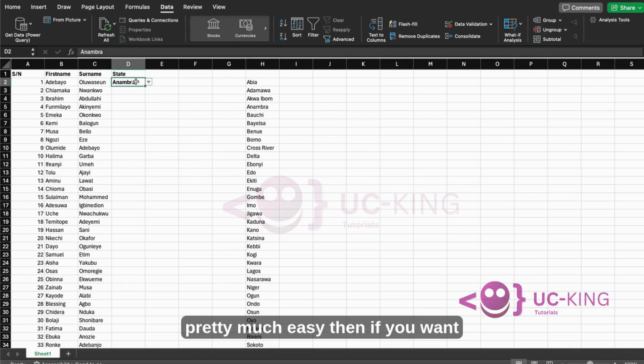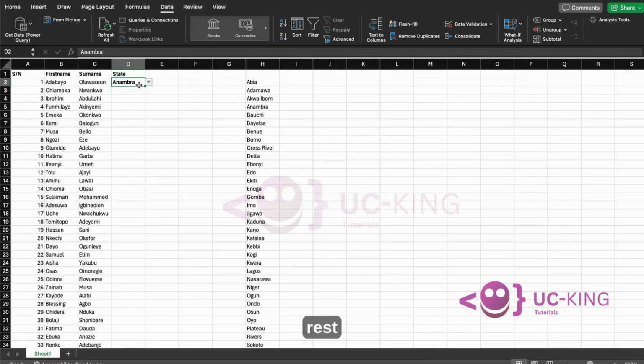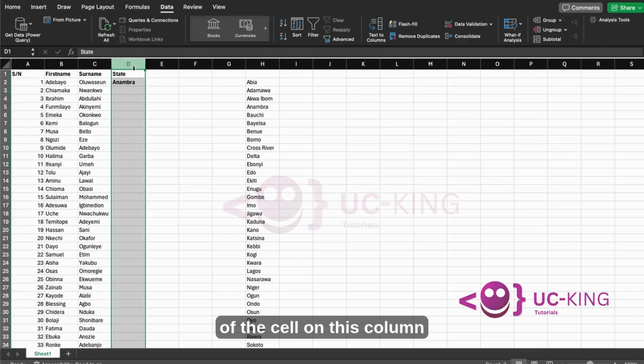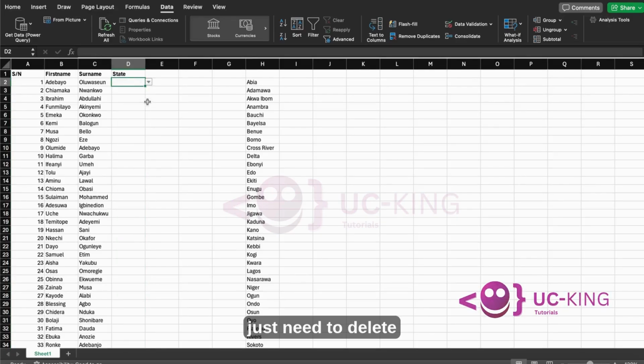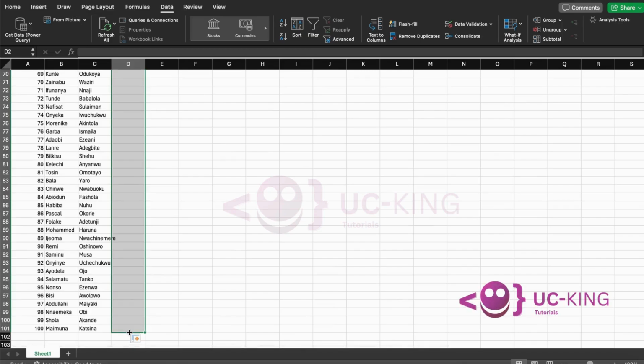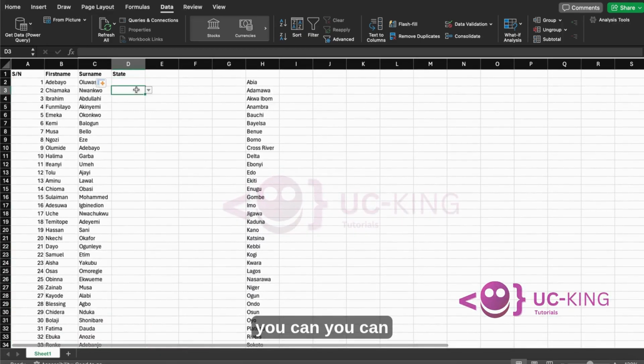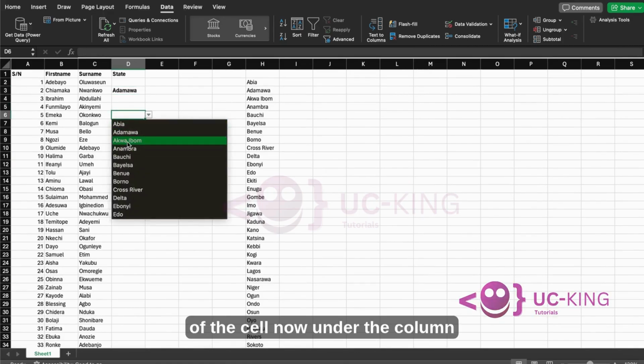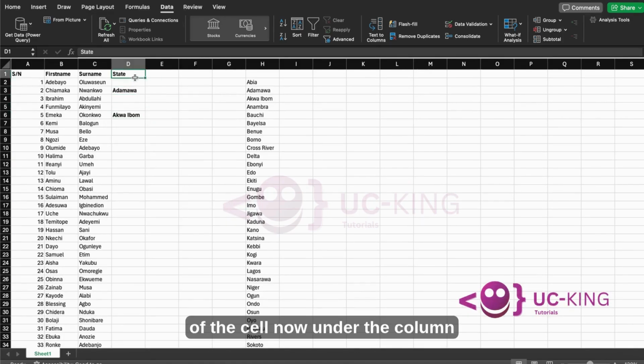Pretty easy. Then if you want to apply it to the rest of the cells on this column, we just need to delete this one and then drag it. Then you can select for any of the cells now on that column.